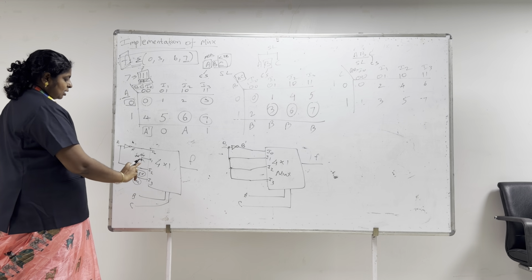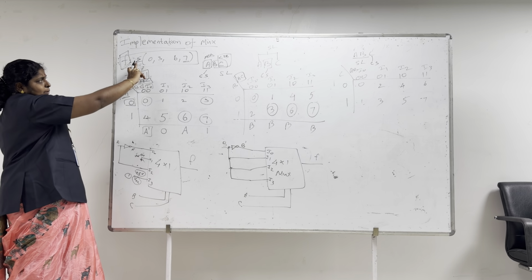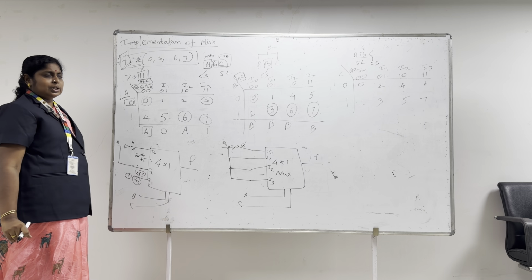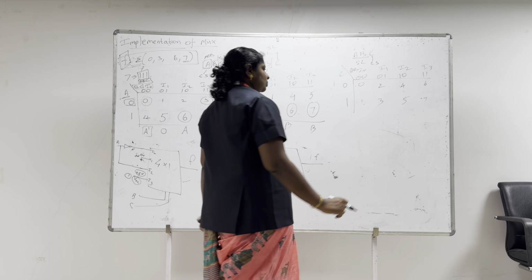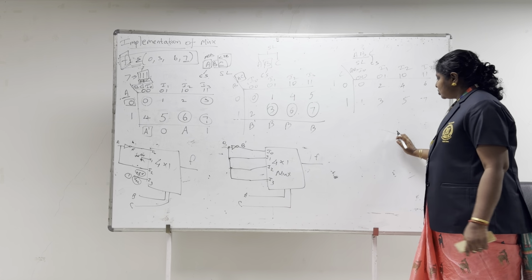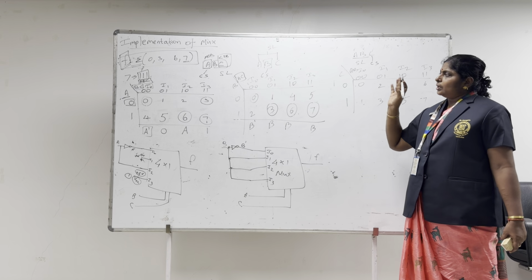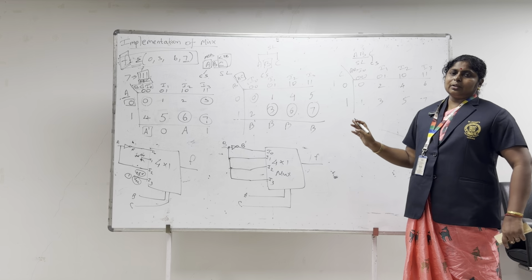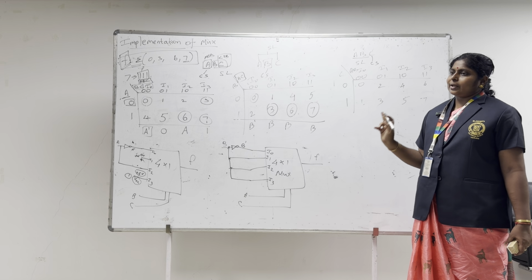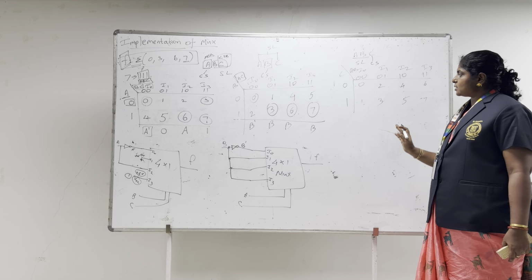Okay, so see how it gets varied for the same function. So this is the logic behind it. This will be specified in the question, or if you are randomly choosing, mention which one is taken as the control signal and which one is taken as the select line.